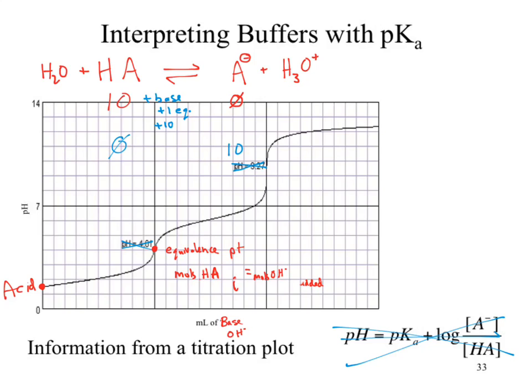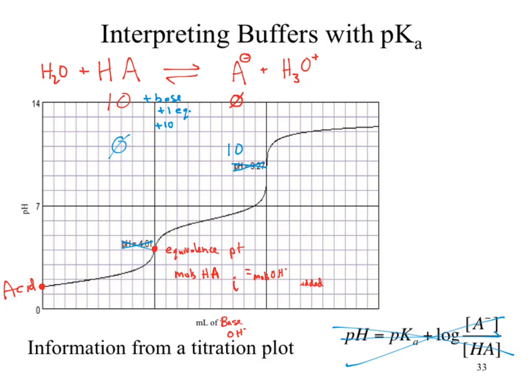Well, can we get any information about our acid at that point? Well, that's where we can go back and interpret our Henderson-Hasselbalch. You'll notice that they've given you a pH. And this is where I said it was misleading. If you remember back to 152, you might vaguely remember or have this assumption that pH equals pKa. Not always true. Where does pH equal pKa? At the half equivalence point, not the equivalence point.